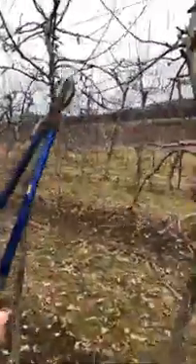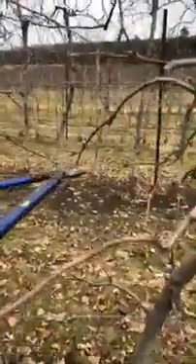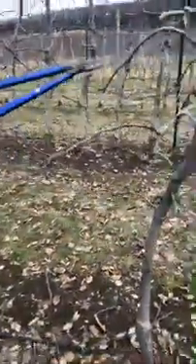Here's one we did. We made some big cuts — cut this one back with big cuts, and did a couple up in the top. We've got that about done where we wanted. We singled some out, so we've got a lot less bushiness, but we left a lot of fruit buds in there. We pushed the tree in by singularizing. These Evercrisp have a tendency to split into two, three, or four branches. We may even cut them back to make them more horizontal and not have these pendulant branches.